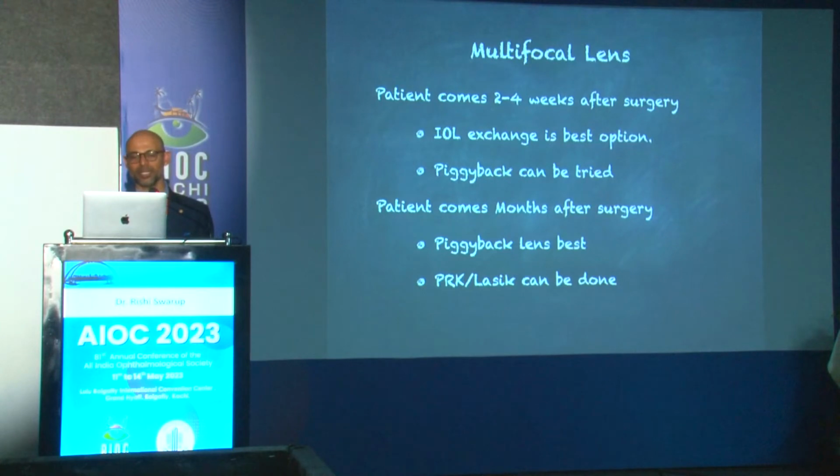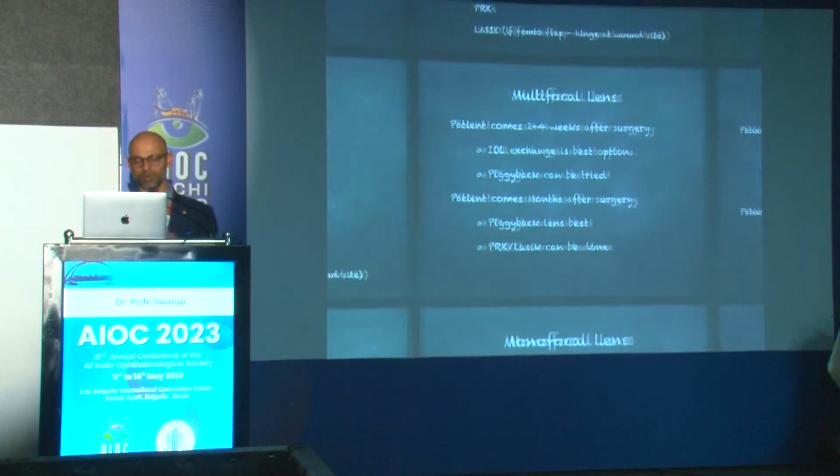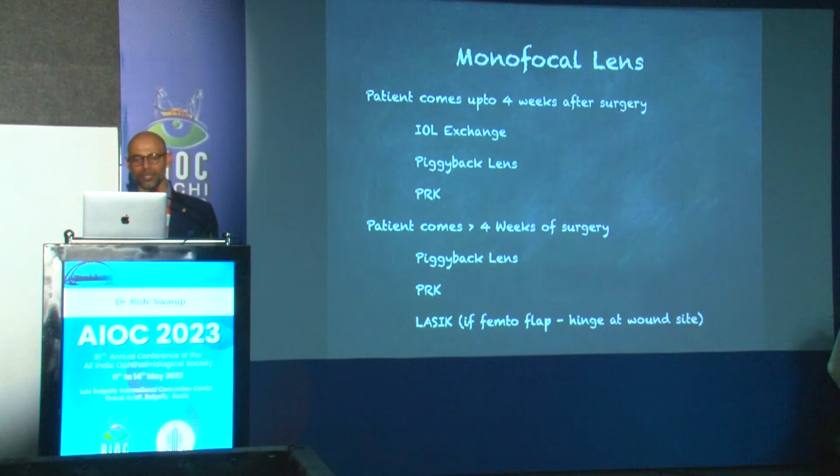If it's a multifocal lens, and the patient has come 2 to 4 weeks after surgery, it may be good to just exchange the lens. But piggyback is also not a bad option. If the patient has come very late, then better to go for a piggyback or a surface treatment on the cornea. If it's a monofocal lens, up to 4 weeks, we could do any of these options. But after 4 weeks, again, you don't really want to change the lens. Piggyback, a surface ablation or a LASIK.